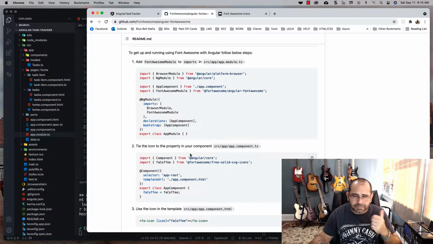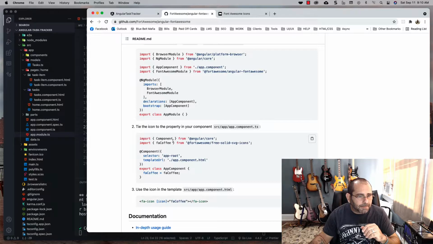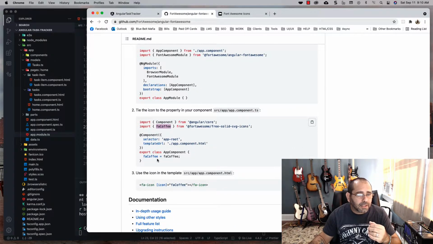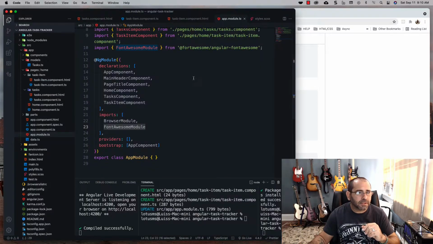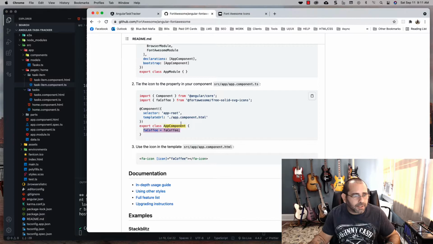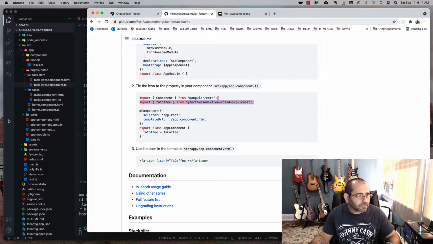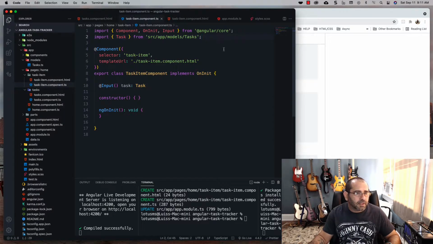So that's the beauty of having the CLI. This is how you will use it. Then you would import the actual icon by the name, okay, and then you can go ahead and use it anywhere you want. So let's go ahead and use it from the component. We're going to the component task item right here, and let's just do something like this, and then copy it here. Is this a task item? Yeah, that's the task item.